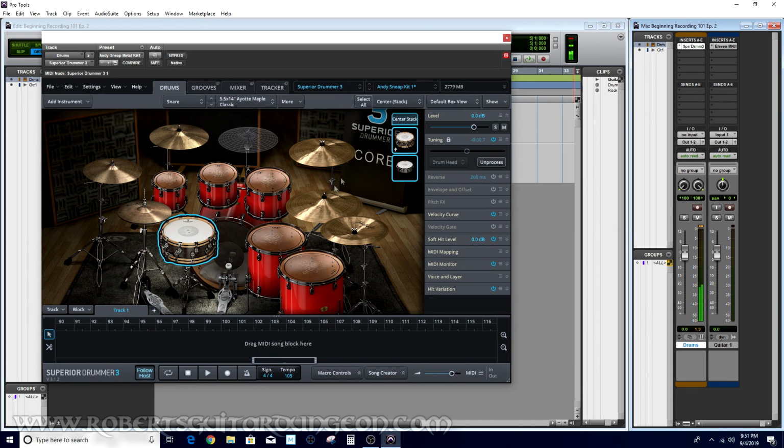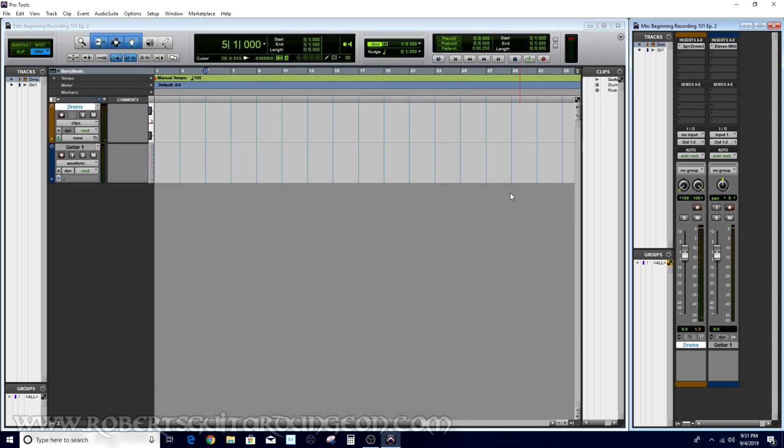Same thing with snare drum. So yeah, I've used that drum kit on quite a few tracks in my demo videos. Not that I expect you to sound familiar, but anyway, that is how I do that.